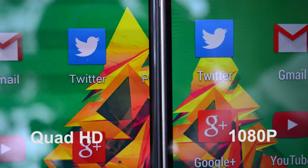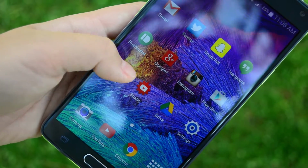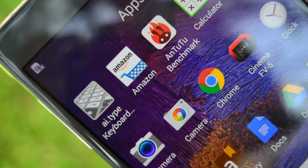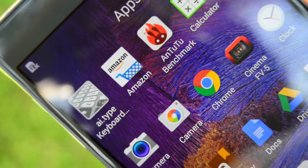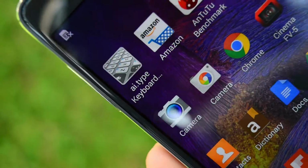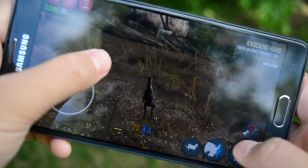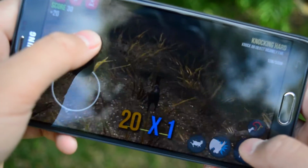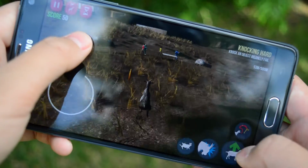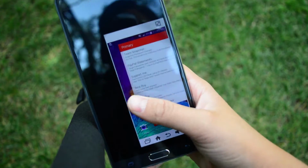And it's big, bright, the screen looks great outdoors, and it gets so dark to the point where you can barely see it. This Super AMOLED display is super vibrant, and there's many modes to choose from in the settings, which is awesome. But there's not a lot of apps that takes advantage of this Quad HD display. Even YouTube doesn't support it yet, so it's more of future-proofing more than just enjoying it right out of the box. But there's so many features in TouchWiz that takes advantage of this super high-res display.